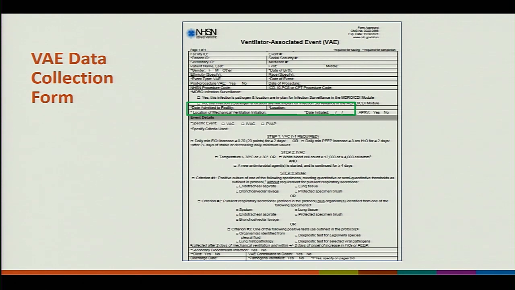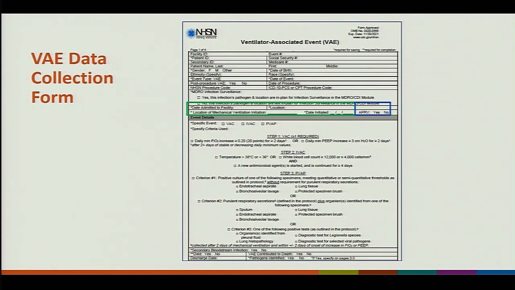You are required to indicate a location in which mechanical ventilation was initiated, as well as the date. And this references where the patient was intubated or where mechanical ventilation was initiated on a trached patient. And this might have occurred in a non-inpatient location, for instance, in your emergency room or by EMS. So you may have to map some outpatient locations in order to be able to answer this question accurately.